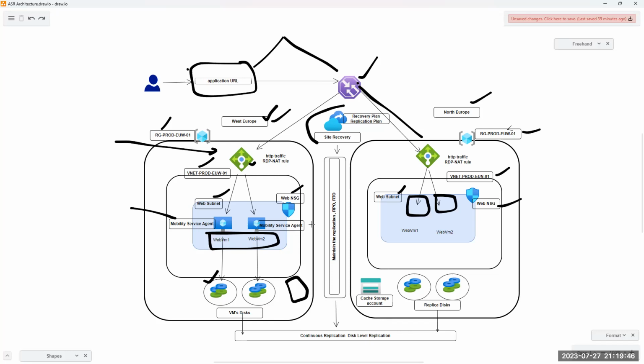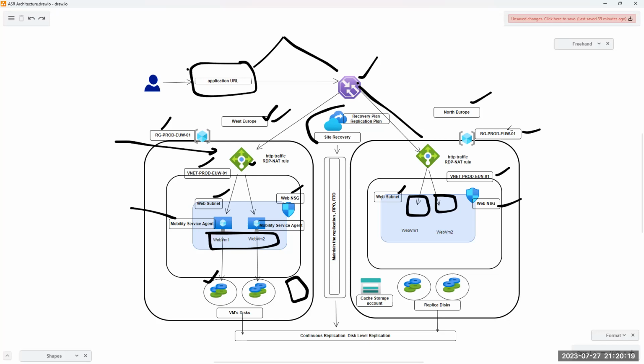All right, so I've done the entire setup. I'm ready with almost all the configuration, which I'm going to walk you through now. I'm going to explain the architecture, or the resources that I deployed. Later I'm going to show you how to perform the enable replication job, how to perform the failover, how to perform the reprotect, and how to do the failback. So we are going to do an end-to-end lab, an end-to-end implementation.